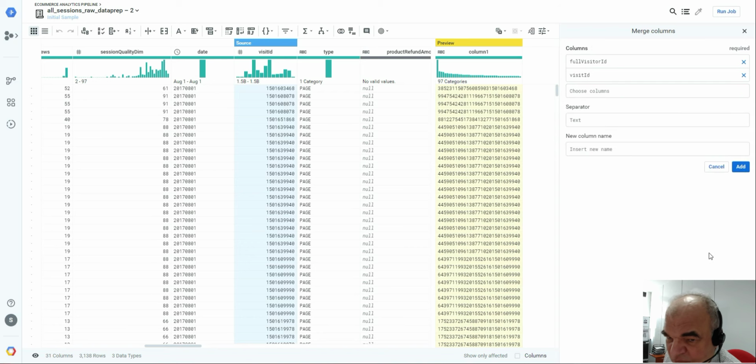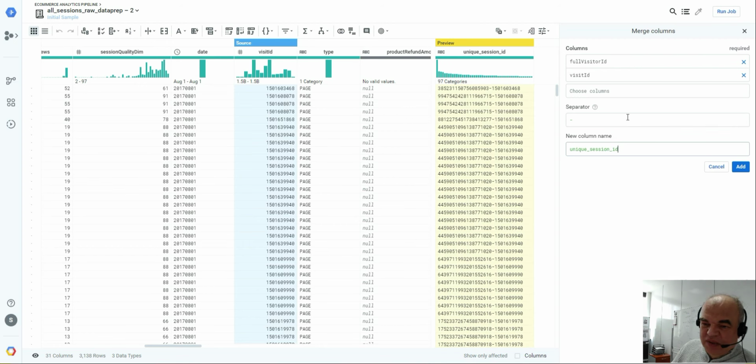That can help us further down the road with the analysis. And we can name that new column we are going to create in the dataset, like, I don't know, unique session ID.